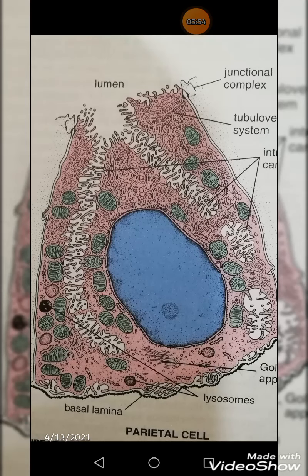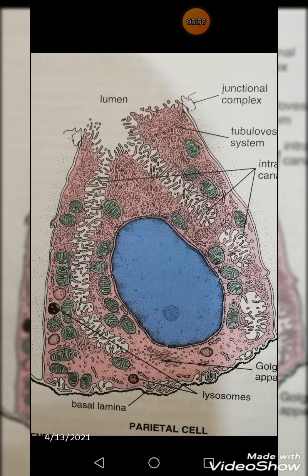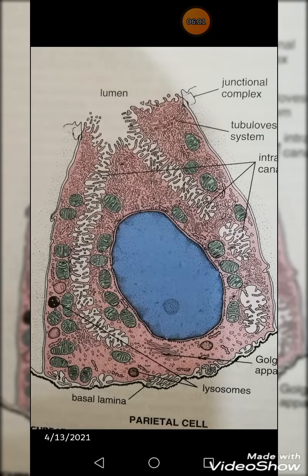Another important thing: in addition to HCl, these parietal cells produce a glycoprotein. You all know the intrinsic factor. Why is it important? It is important because it has to bind with vitamin B12. And where is it synthesized? It is synthesized in the rough endoplasmic reticulum of these parietal cells. And what it does is take the vitamin from the stomach and duodenum and aid in its absorption.